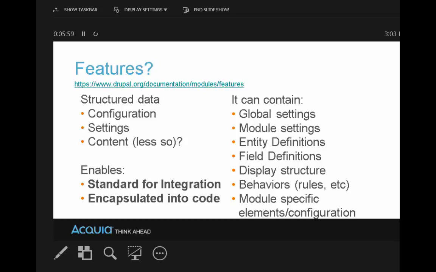So I tried to provide some examples on the right-hand side. Global settings, module settings, entity definitions, field definitions, so forth and so on, behaviors, encapsulating rules, and or specific configuration and or elements that might be encapsulated in a contrib module. So that's the 10,000-foot view.